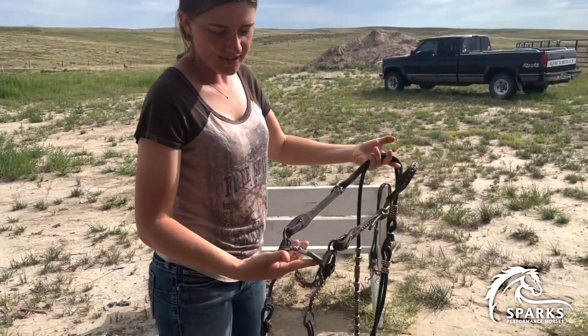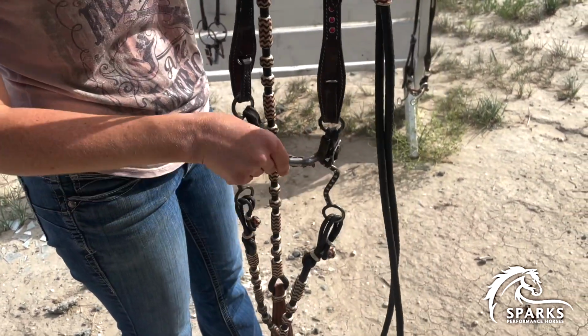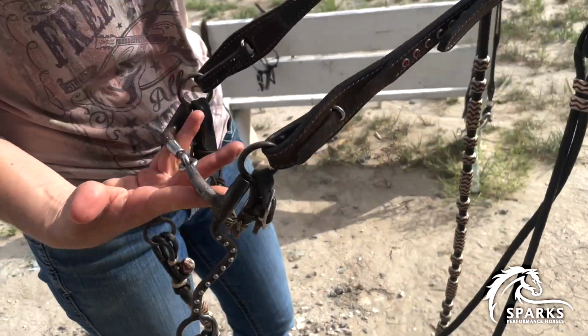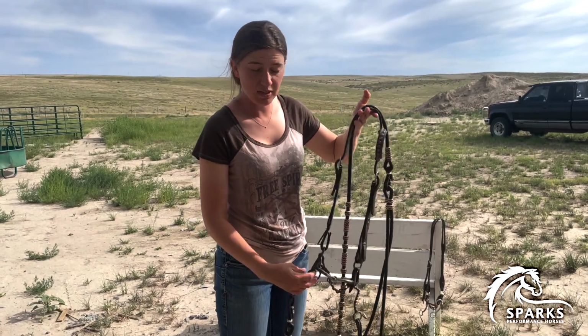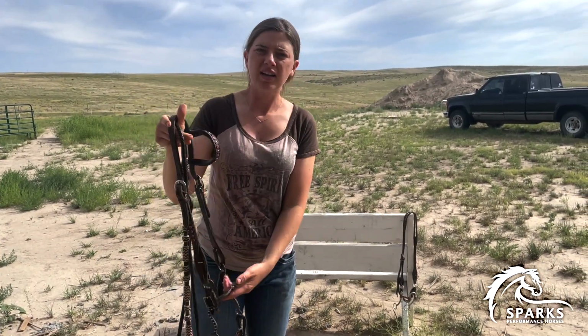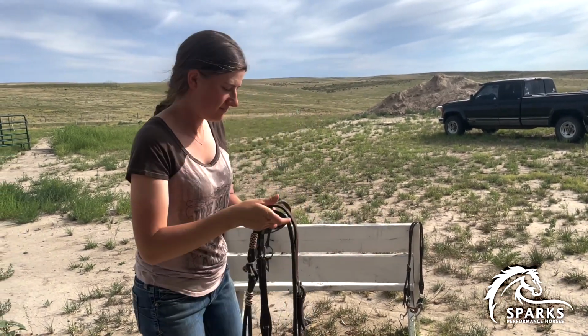The mouthpiece on this, again, is relatively similar. This is what they call a smart snaffle. And this piece actually rotates. That's not necessary. It's just a cool little extra on this particular bit. And this is what I really like to move my horses up to when they're ready to go one-handed, because it's not too unfamiliar in terms of territory.